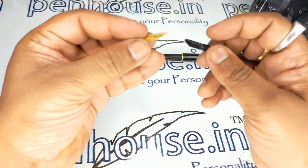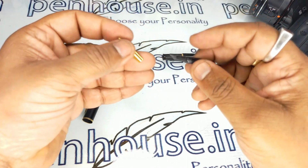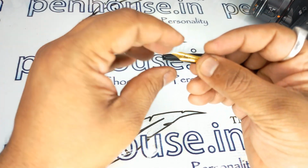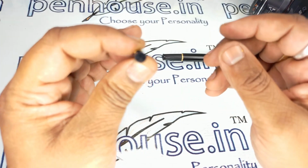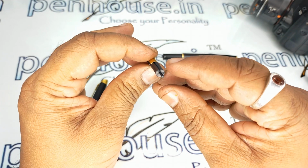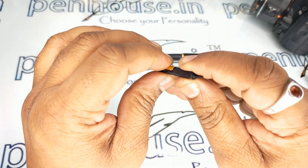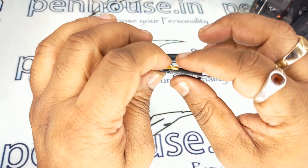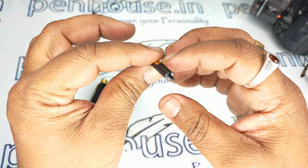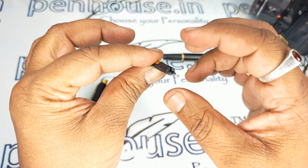I have a 5.5 nib of Carene. It is a fine tipped nib. If I place it in the feeder, I can see there is a small gap. The radius is not matching. The radius of the nib is higher and the radius of the feeder is smaller. So I need to make the radius of the nib suit perfectly by slightly bending it.